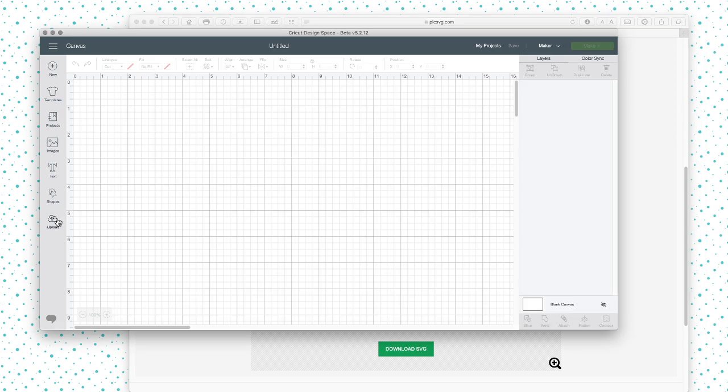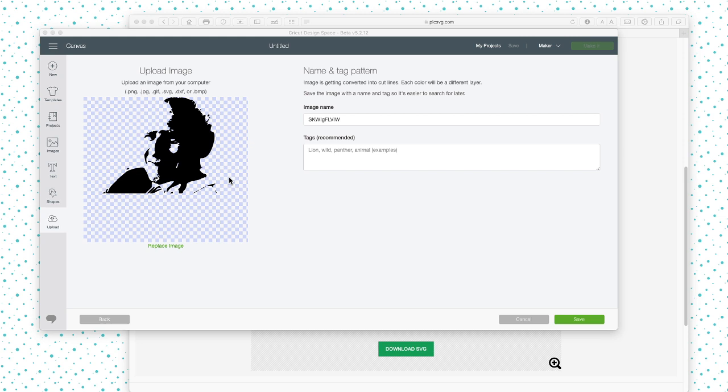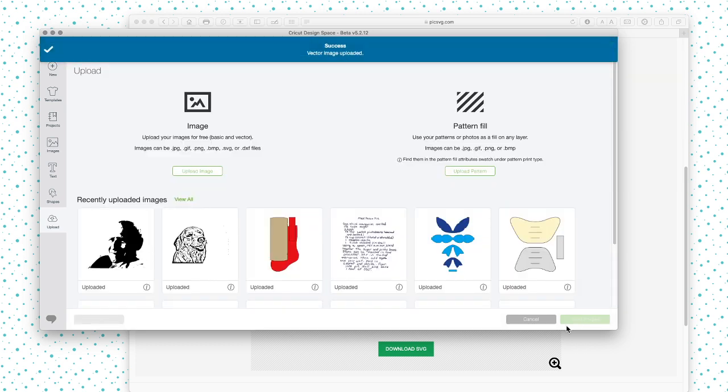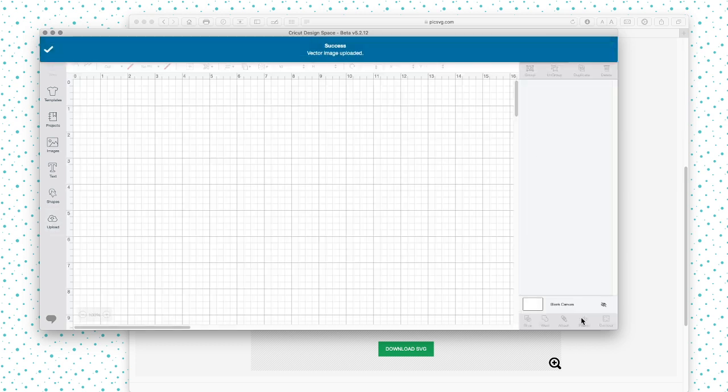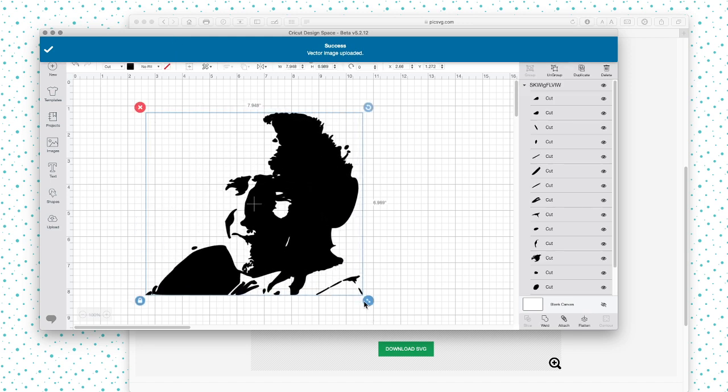Super simple, super easy. You're going to go to Upload, and you can see the dog we did yesterday. I am just going to go into my uploads and slide that in. Name it, tag it, and I'm not going to keep this, so I'm not going to do it. But name and tag yours, whatever your grandpa's name is, and save. Then you upload it into Design Space by clicking on it. Bring it right in, and now you're ready to do all of your sizing.